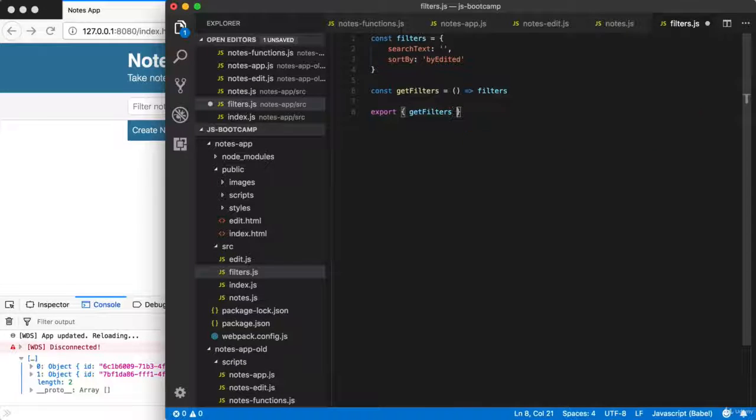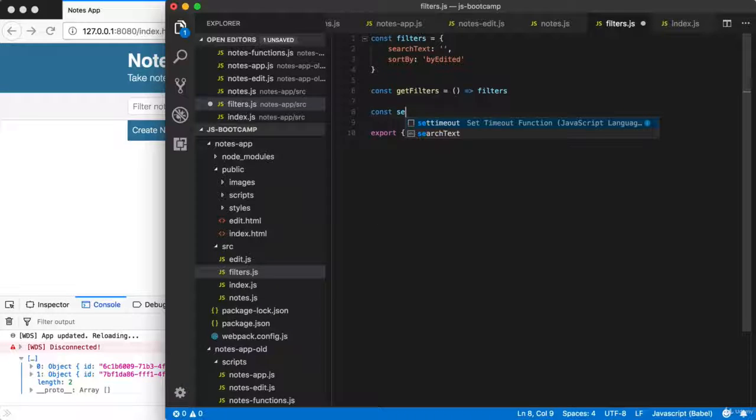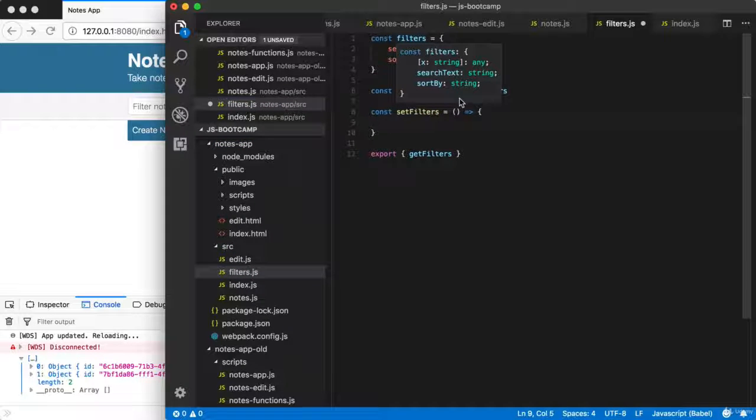The only other thing we're going to need to be able to do with filters is change them. So we're going to set up a function for that as well. Right here, we're going to create a new const, this one called setFilters, and this is going to be an arrow function, but we are going to take in arguments, the actual filter values we want to use. Now we could set up searchText and sortBy as two separate arguments, but I'm going to stick with the updates object approach and just create a single argument where we can provide both of those.